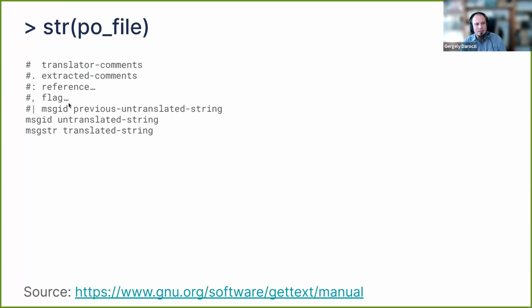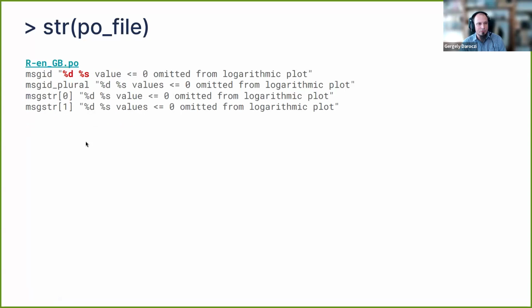Most of the flags are standard. So for example, the most commonly used flag is fuzzy, which means that the translation is not 100% perfect. It needs review. Another flag is the C format, which means that a string includes some markups for string interpolation that we will review in a bit. And then we have some other references, but the most important and always available lines are the message ID and the message string.